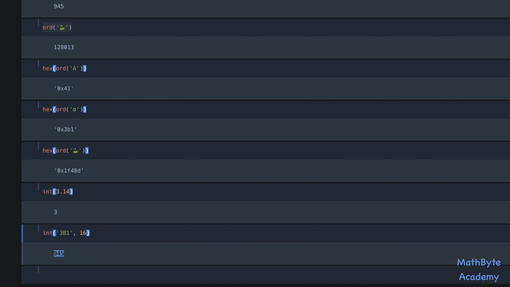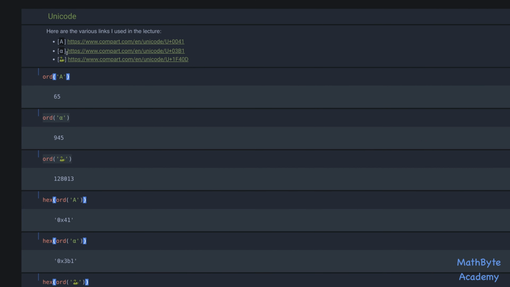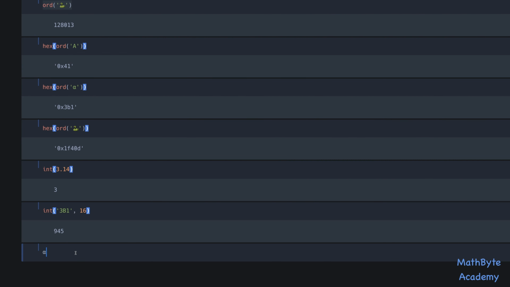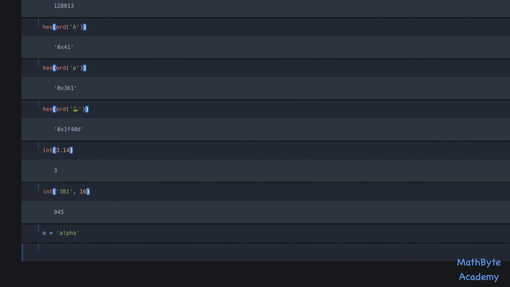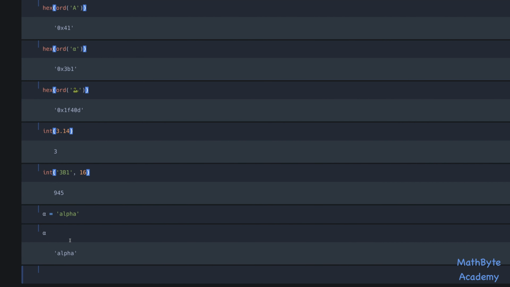Now, as long as your editor handles it, you can always paste in the glyph into a string, as we saw above. And in many cases, you can also use them as a variable name. So if I go back, let's say, to alpha, and I paste this in, I can say alpha equals, and then let's make it equal to the string alpha. This is actually perfectly legal. And now we can just view what is alpha, and of course it's just a label pointing to this string alpha. So we can use Unicode characters in our variable names.